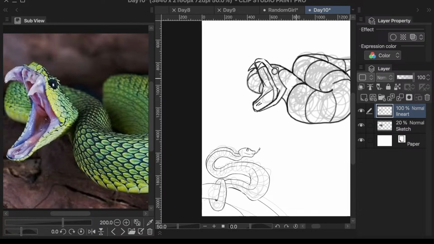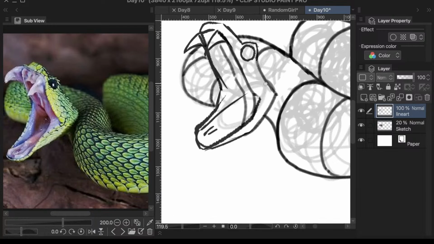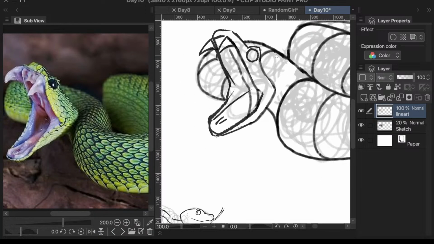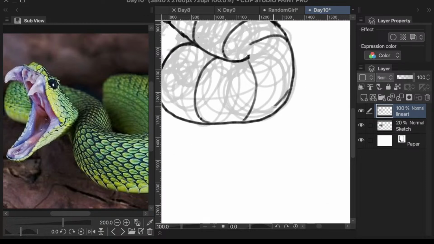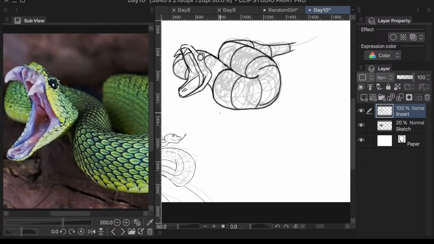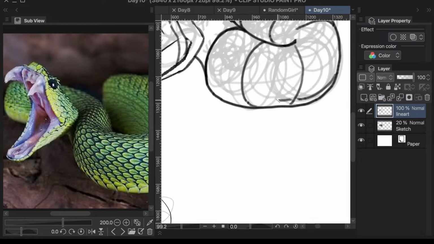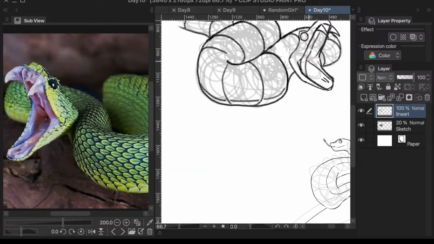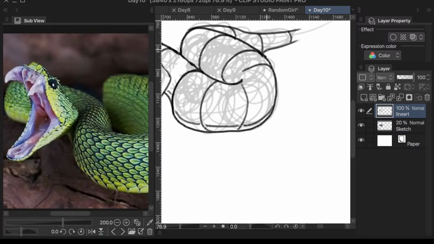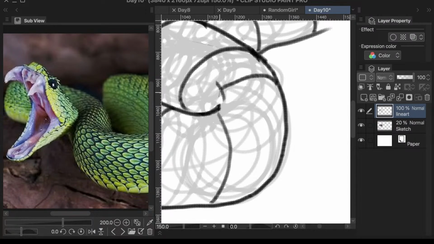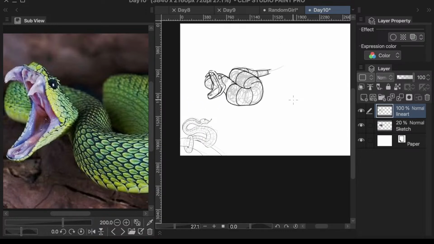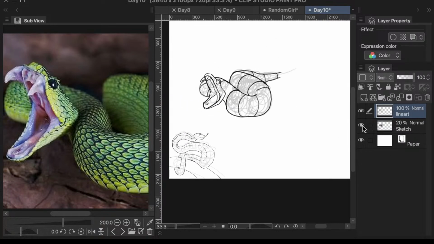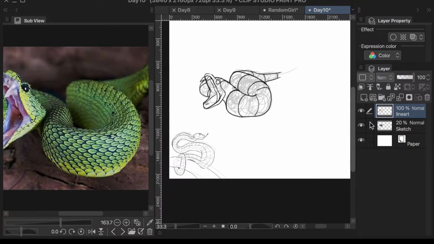This, and this one kind of wraps around, so this one should be a bit smoother. If you want, you can draw an underbelly curve. I think that's fine actually. If you want, you can make this part a bit more curved.